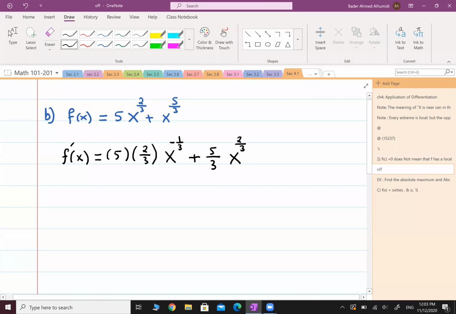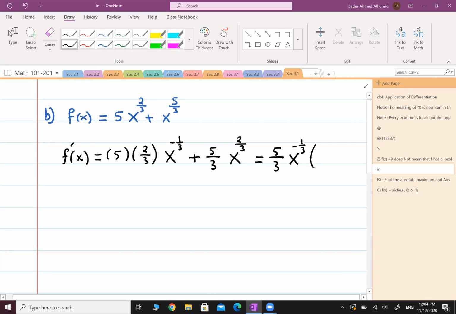What I advise you in the exam, if you are working out a question like this, is to simplify it before looking for the zeros and the points where the derivative does not exist. So what I will do here, I will take some common factors. Notice 5 over 3 is a common factor, isn't it? We have 5 over 3, 5 over 3. I take the greatest common factor between x to the power minus 1/3 and x to the power 2 over 3. I will take the least power here, minus 1/3.